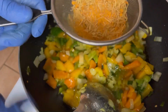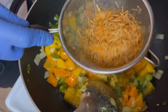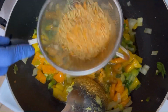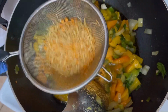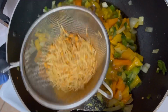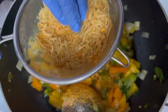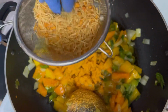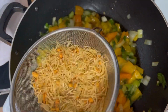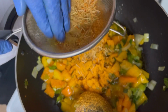So I just sieve it out. It's the way to get the seasoning without the noodles in that. No carbs. The noodles are still in there, you know? There's nothing wrong with them, but I don't want all of it.